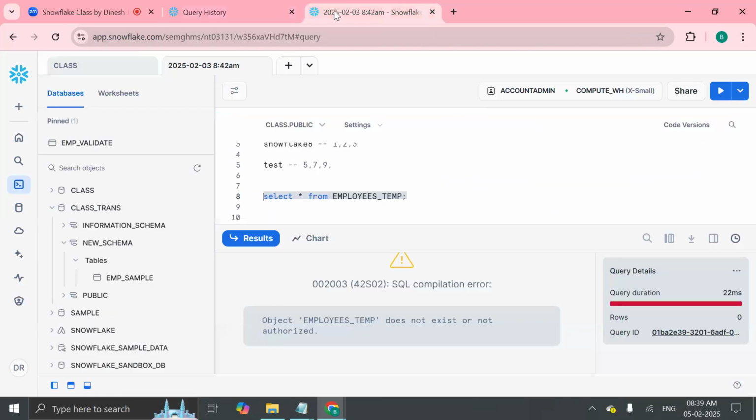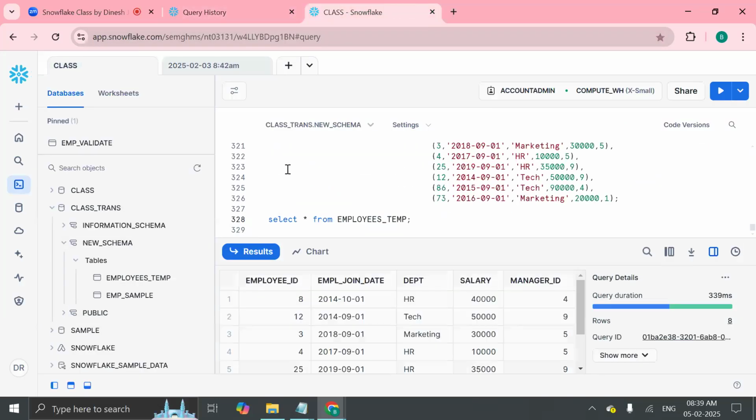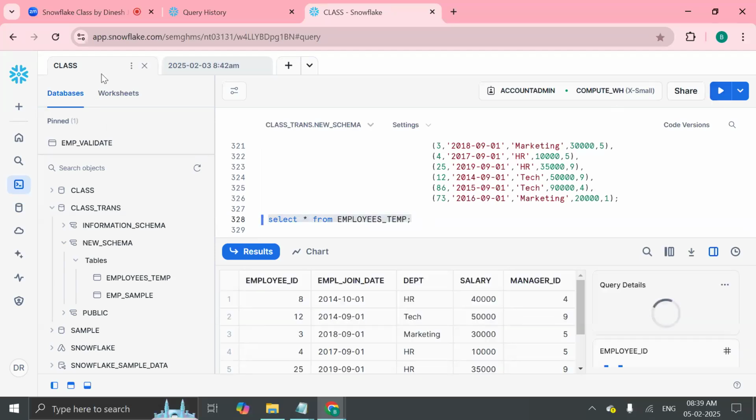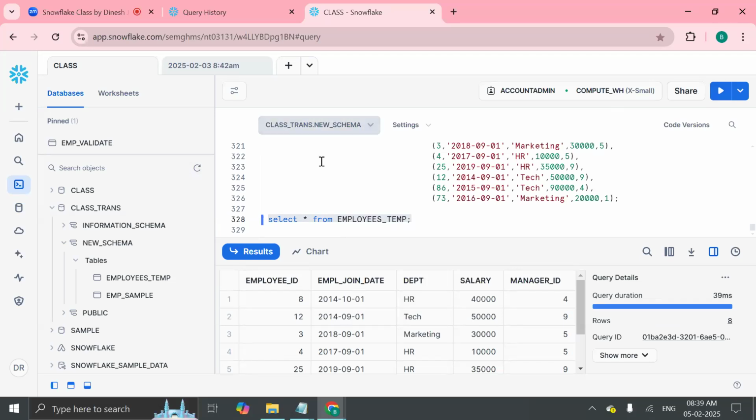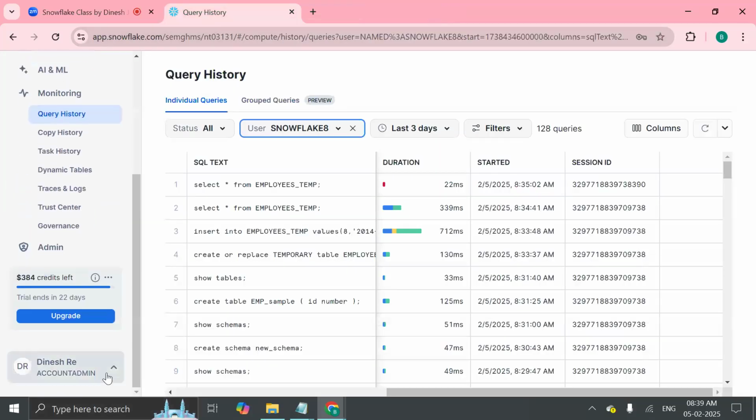Now, here I can see the table in the main worksheet. If I log out and then log in, this table is going to be dropped. Now observe this. I will log out and then log in again.